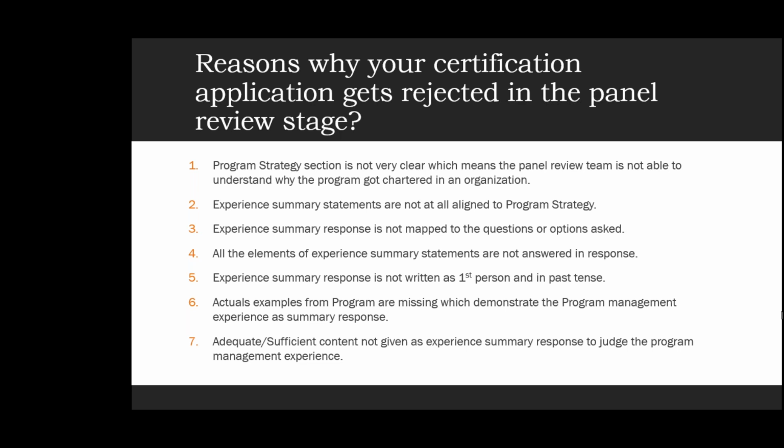The experience summary can go up to the maximum limit, but a minimum of 300 to 350 words is required to actually judge whether you have really performed that program or have the program experience or not. So that's very, very important. These are some of the very important reasons why a panel rejects applications. Of course, there are many other reasons, but these are the key reasons. And if you are able to follow these in your application, then definitely you will have a good application.